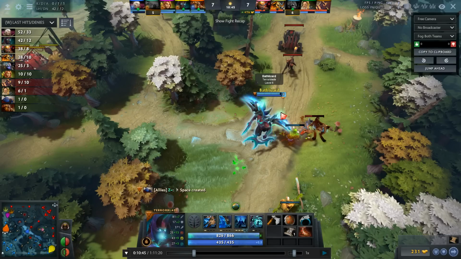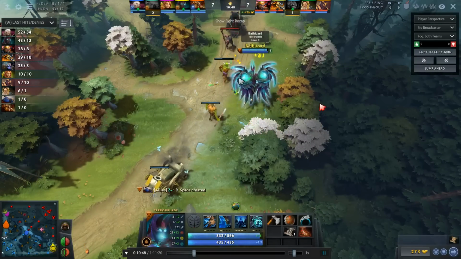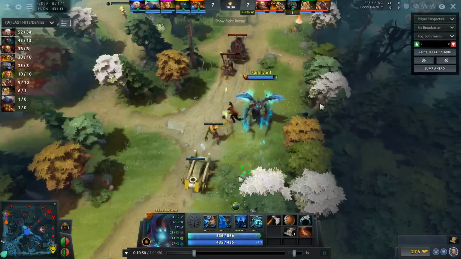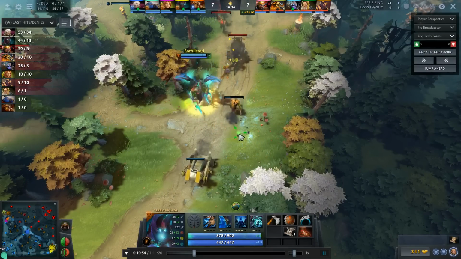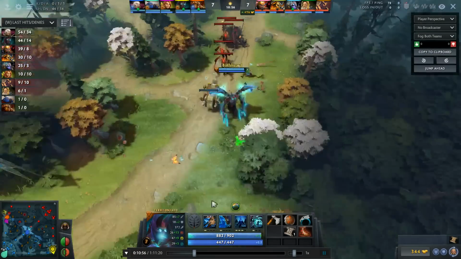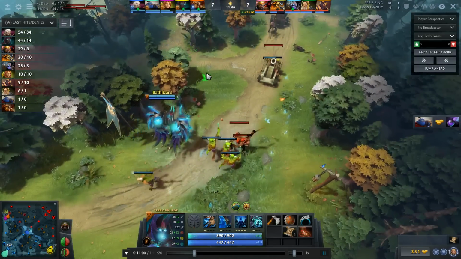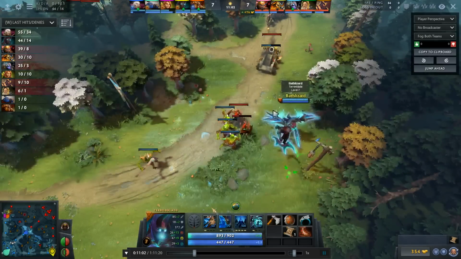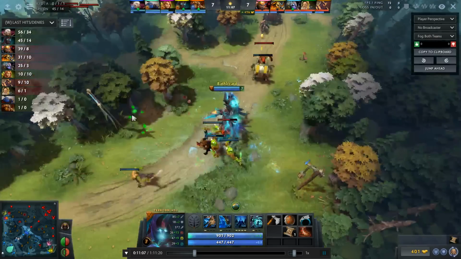So here I would still say that pushing the lane out feels okay. And what we're going to try to do is just think about how long the enemy team is going to be out of the lane. How long is it before the Legion and the Keeper of the Light actually come back? Alright, so we see the Legion now.